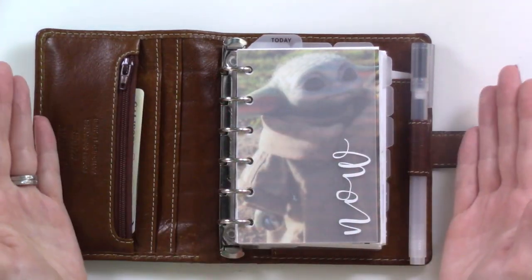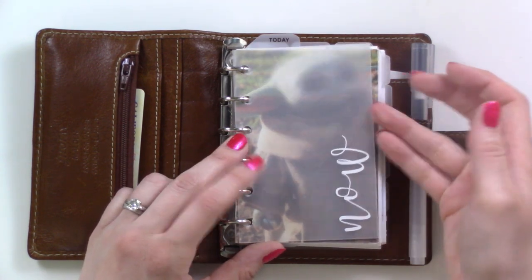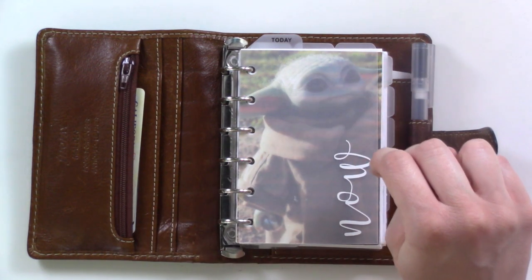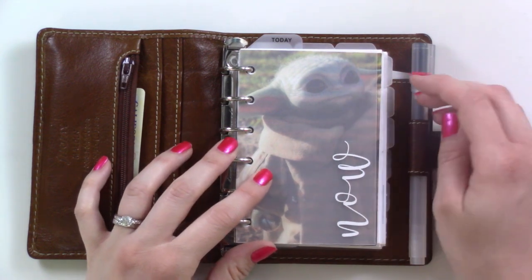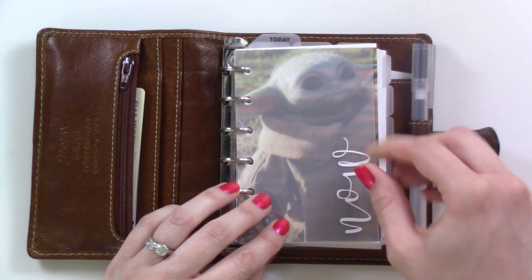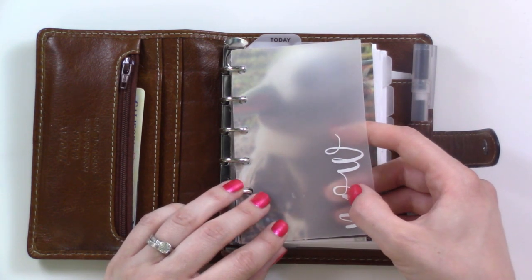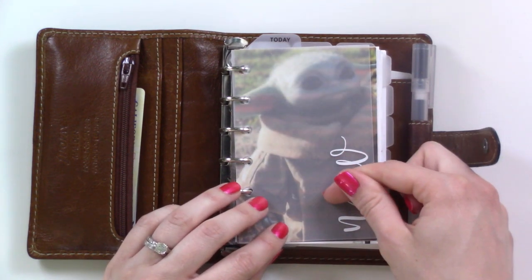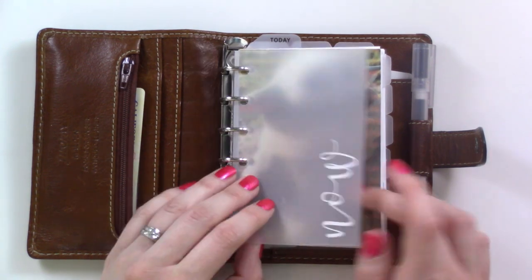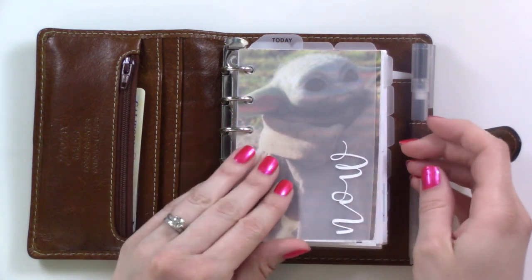Let's begin. I saw this in my May plan-with-me — little Baby Yoda is keeping me company for Star Wars month. All the dividers in here except the one that says 'today' are from Marlene's Plan to Create on Etsy. This cover has a little vinyl word on it that I got to pick myself. Just yesterday, the day the picture of this divider went live on my Instagram, I accidentally left it open near my running laptop and the 'O' peeled up. I pushed it back down — it seems to be sticking fine, though there's a little bubble in the middle. If worse comes to worst I'll just remove it and leave it blank.